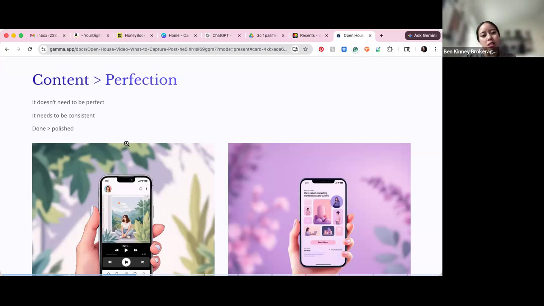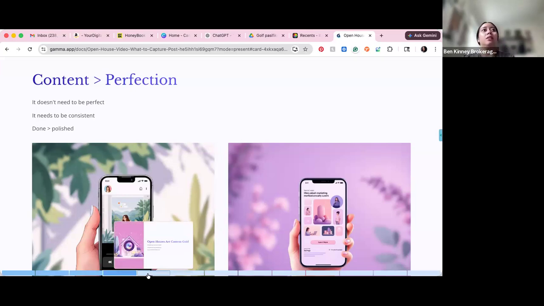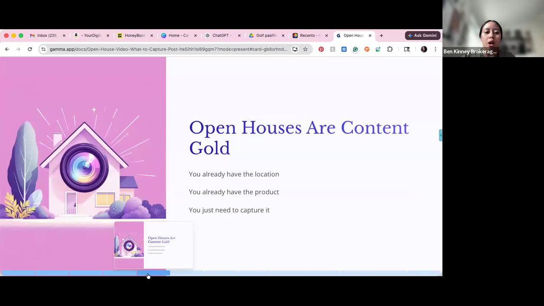The best thing to do is just to get comfortable being in front of the camera if you haven't. And if you are comfortable in front of the camera, now we can be more intentional. Now we can really go through what is good content and what is not as good content. So, first of all, yes, it doesn't need to be perfect, doesn't need to be polished. You want to stack up as many visuals as possible that you can use for B-roll. B-roll is a term videographers use for secondary footage that is not talking directly to the camera.